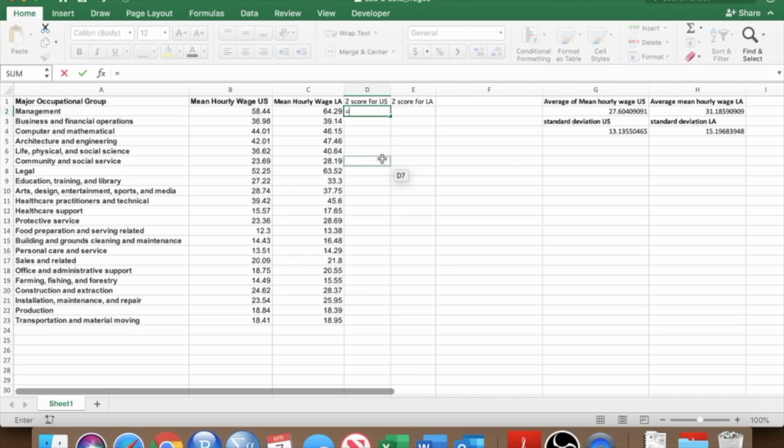So I am going to put a parentheses because I want to do this score minus the mean hourly wage, all divided by standard deviation. So a little trick in Excel, you can put in dollar signs.